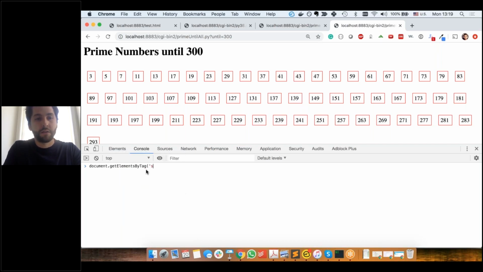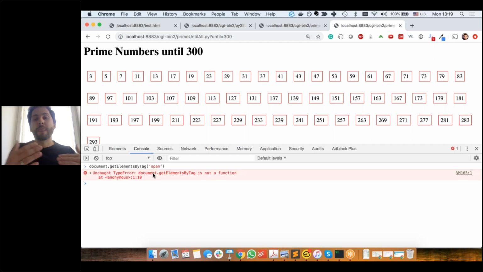Let me say span, right? That's not even a function. See, so this is already something that I'm thinking in my mind. Okay, it has to be elements by tag, and then I try it out, and then it's actually not getElementsByTag, but then I interactively get that feedback.